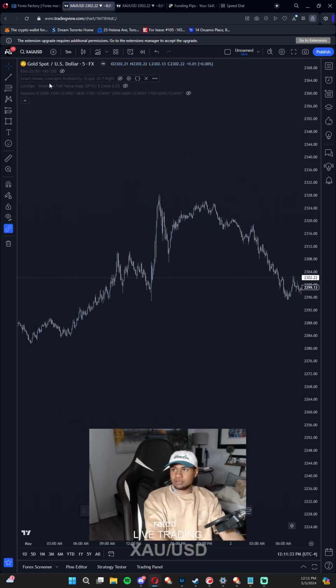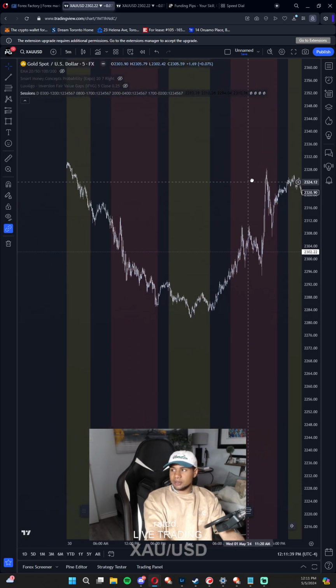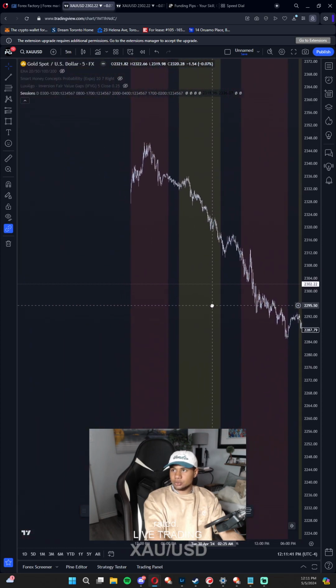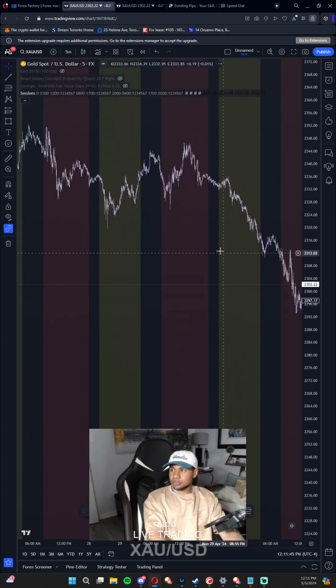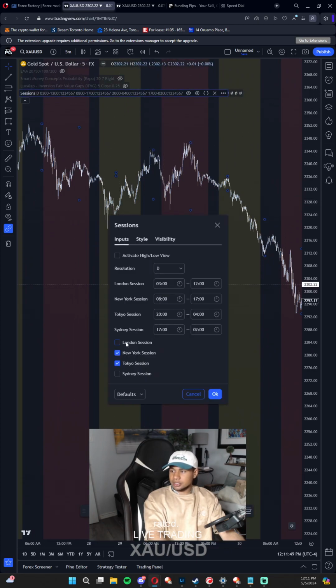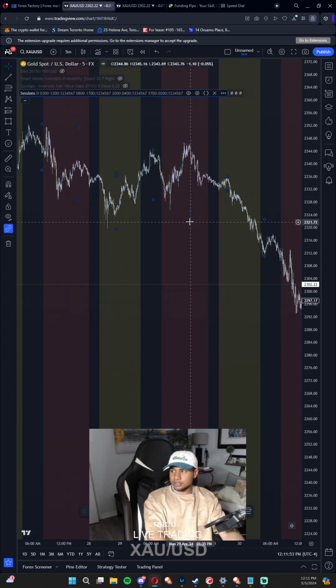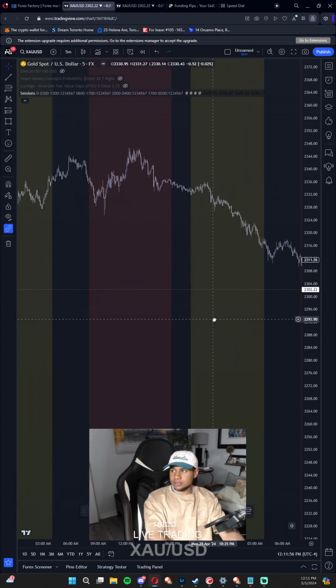So the first thing I'm going to ask you guys to have is an indicator called sessions. So let's start this off. When you open up the sessions indicator, you can use whatever sessions. It doesn't matter which one it is. I use whatever this one is. I forgot the name of it. You're going to see the Asian session. It's also going to have a London session. I just disable the London session and I only keep the New York and Tokyo session. So it's just Asian session and New York session.